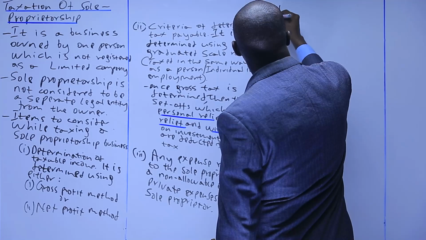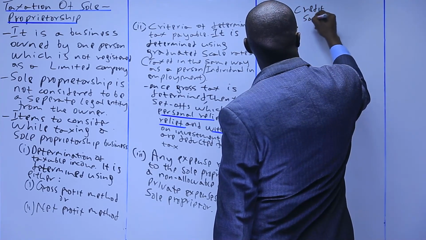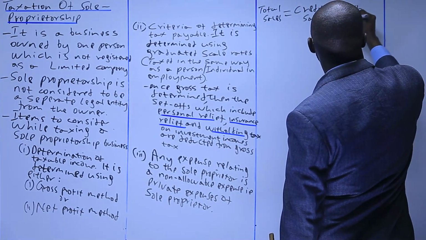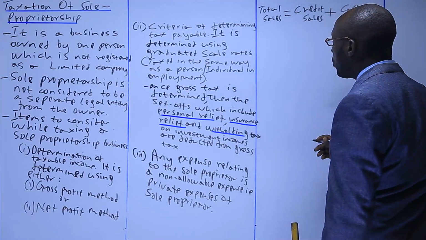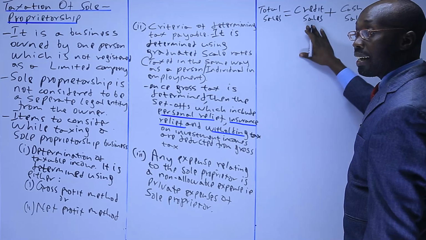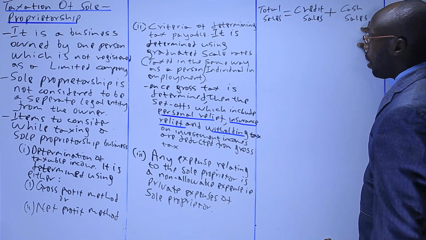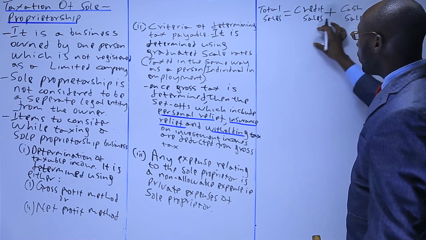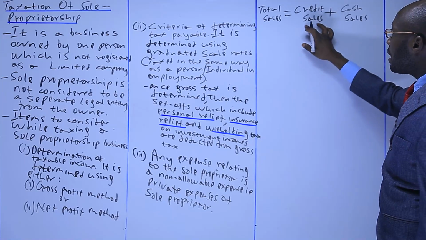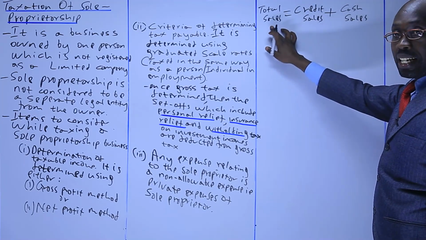Total sales is equal to the credit sales plus cash sales. The best way to do it: the cash sales we have been given, and what we need to find is the credit sales. Now leave a space here. When you're doing it on your own, leave 1 or 2 lines here, where you'll be posting the figures. Where you post the credit sales and the cash sales, so that when you add the two, you get the total.